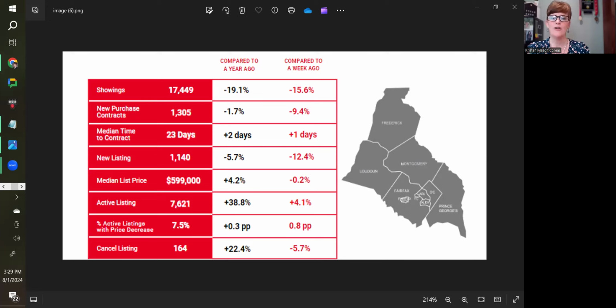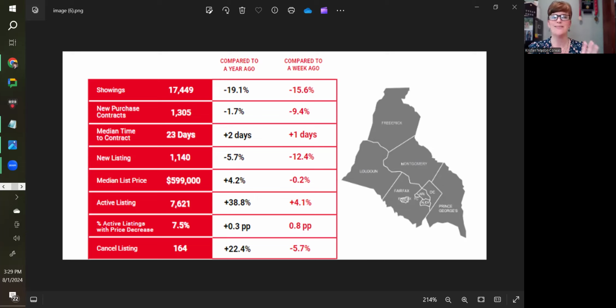Now, when we look at the year over year data, that tells us a slightly different story. It's not just what's happening now in the market, but compared to last year, how is our market doing? Is our market doing better or worse than last year? And it's doing what I have been expecting it to do. Buyer activity has decreased overall in our area, likely due to the increase in interest rates, and inventory has been increasing and prices continue to increase.